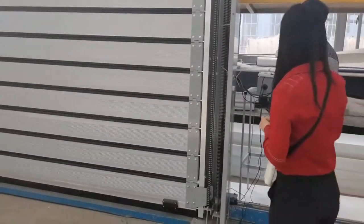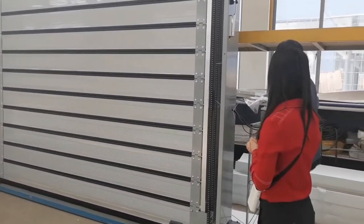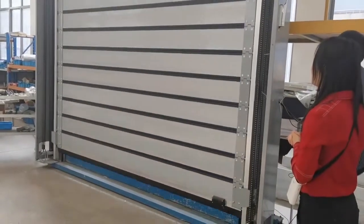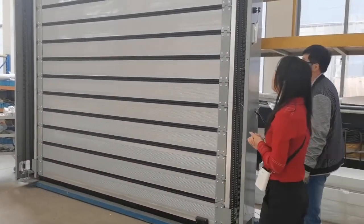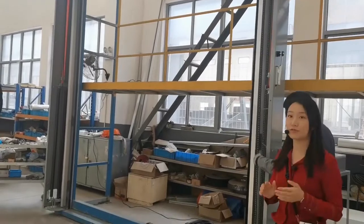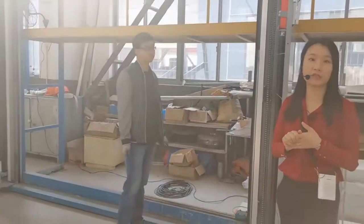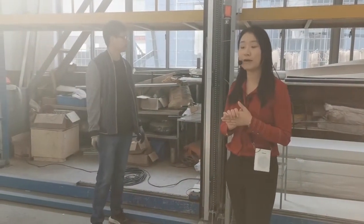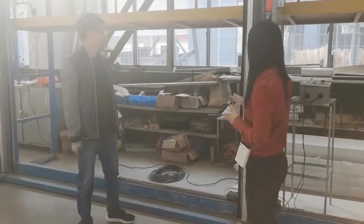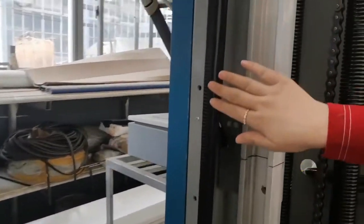First step, we are going to open and close the door to see how smoothly it goes. As we see, the speed of the aluminum door is very fast. That's why we call it a fast speed door. So the safety concern is a very serious situation. As I mentioned earlier, we usually have the standard set, which is a photo cell, but this one is using photo eyes, which are over here. Let's follow the camera and see, here is a photo eye.